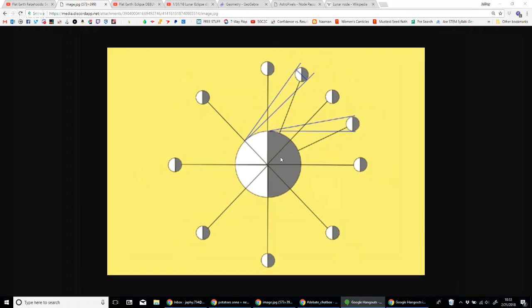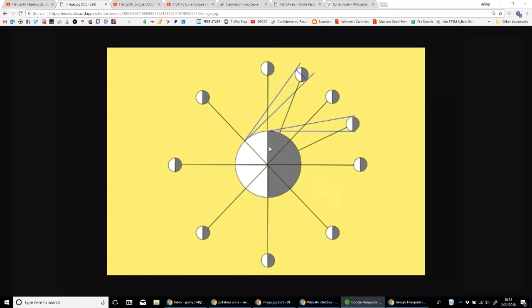So he used this image to show me that an observer standing here, for example, at noon on Earth, would be able to see... No. Okay. He was saying an observer standing here, which would be, I guess, like 6 p.m. or so, or 3 p.m., that this is the moon that they would see, or this is a moon that they could see. Whereas the part of the moon that they're seeing is not the same as the part of the moon that NASA says we should see, something like that.